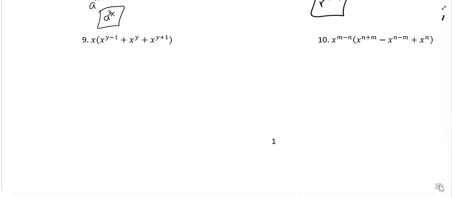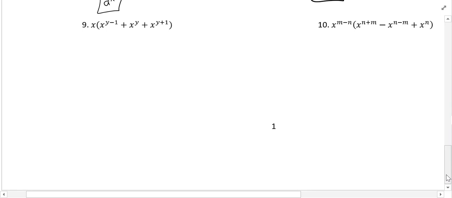So what we have here next is, again, we're distributing. So when you distribute here, you want to make sure that there's this 1. And since it's x to the first times, you're multiplying same base, you're going to think of it like this. x to the first, and then the rule is you add the exponents. So plus y minus 1. Then when you distribute to the next term, you're going to get a positive x, and then you have 1 plus y. And then when you go to the last term, you're going to get plus x to the 1 plus y plus 1.